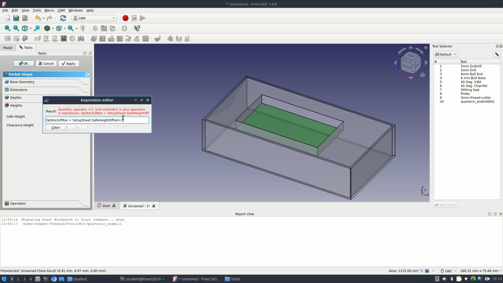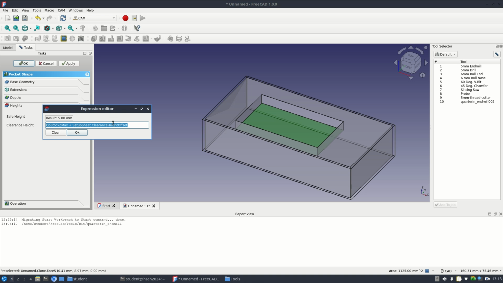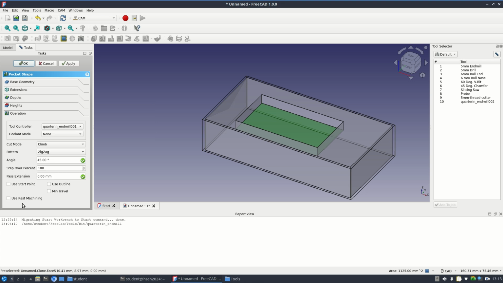So we're going to do +30 millimeters here, just so it hovers a little higher. So whenever it's traveling, just go at that height.